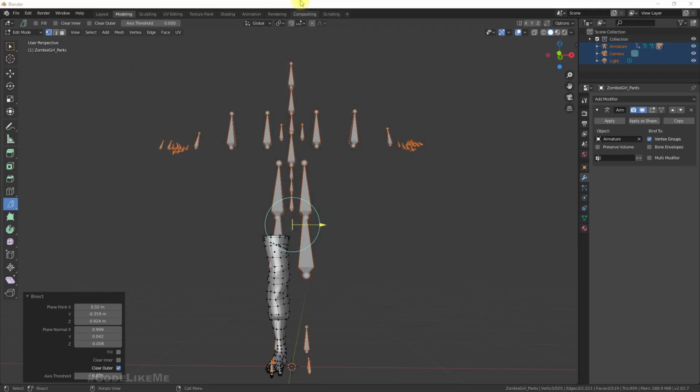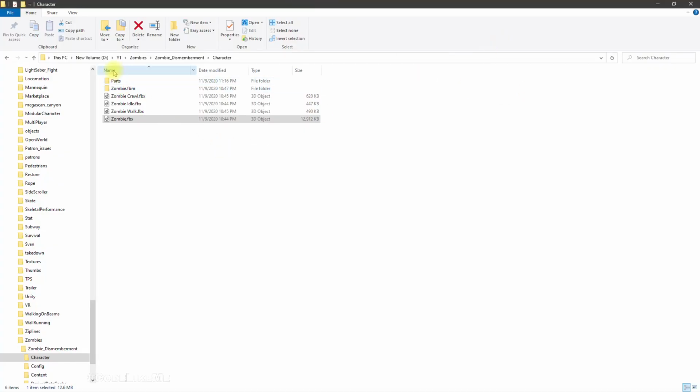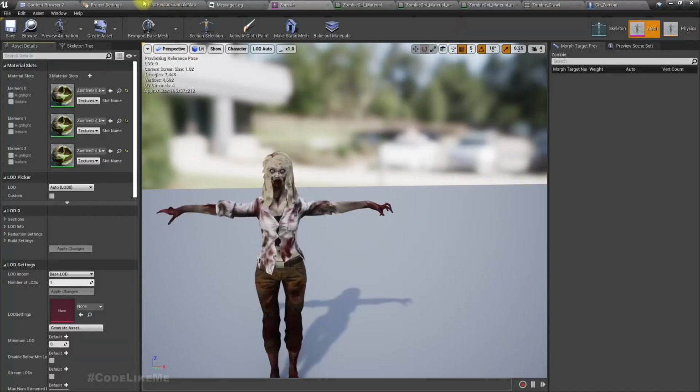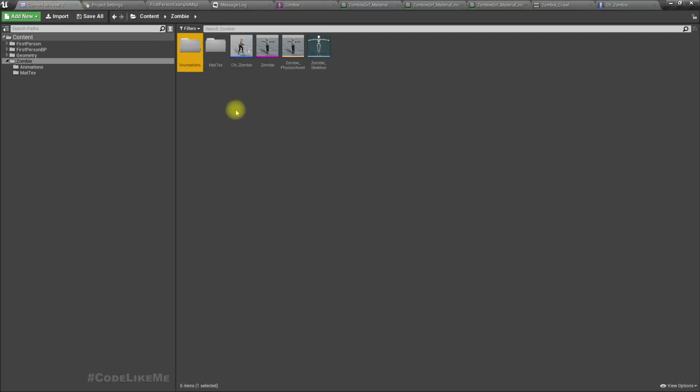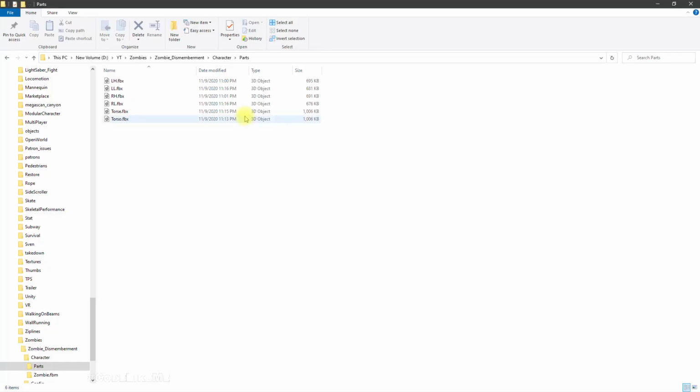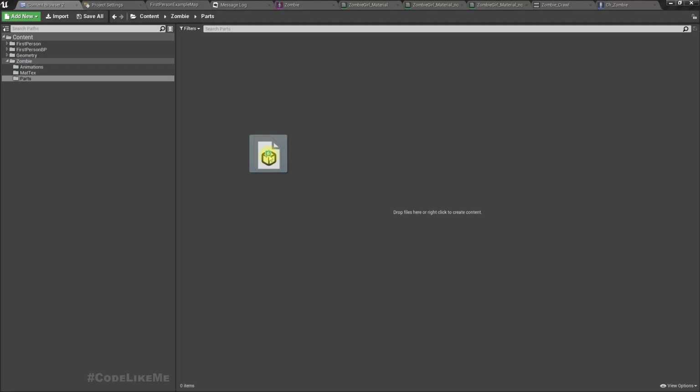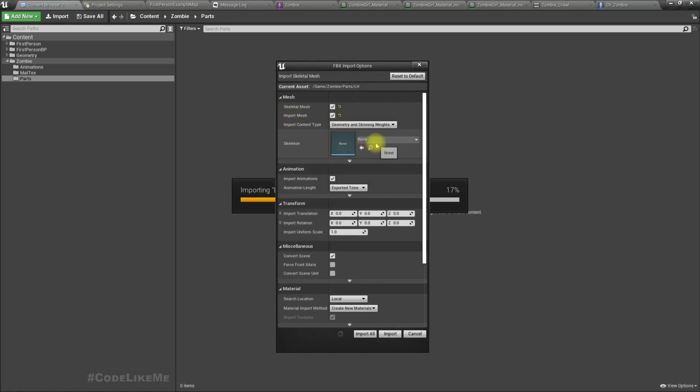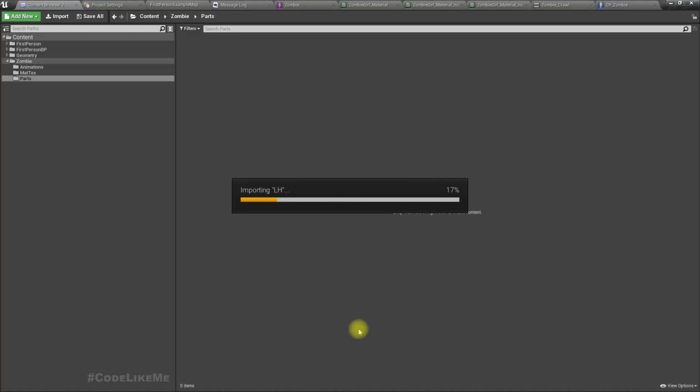Okay, now go back to the parts we have. Now go back to Unreal, select parts, select the zombie skeleton and import all.